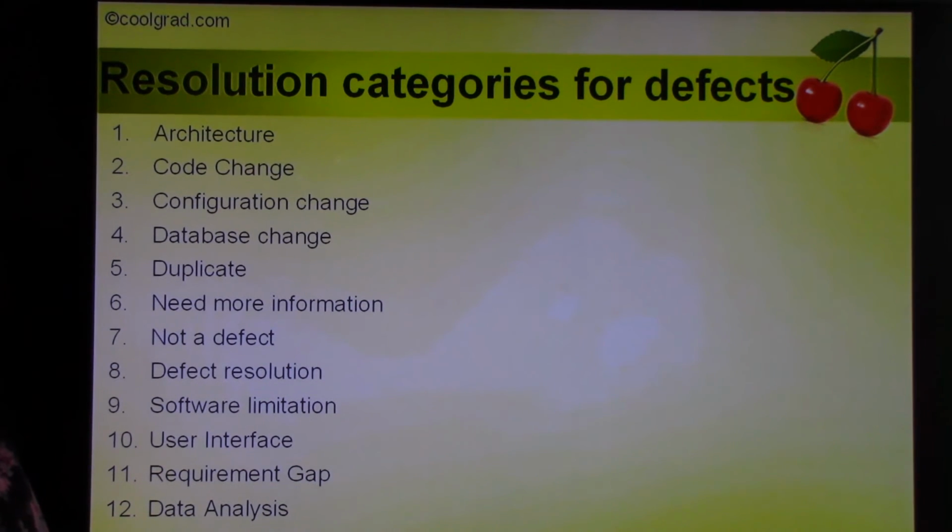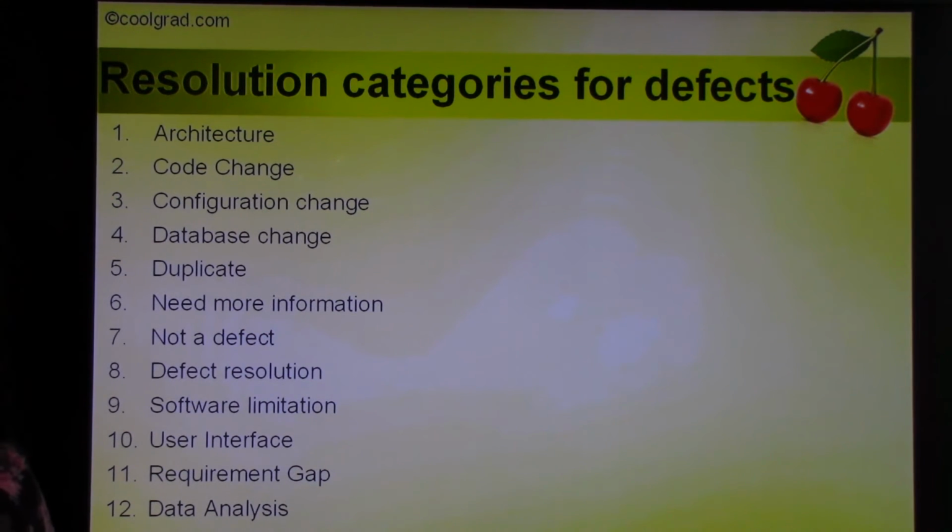Requirement gap. Sometimes the customer gives you a whole set of requirements and specifications, and forgets to give you some details, and the developer might have made his own assumptions, or it was not doing something simply because the customer didn't specify exactly how to do it. There were not enough requirements in the first place. So they identified the requirement gap, got the details from the customer, and then fixed the functionality. They resolved it by closing this requirement gap.